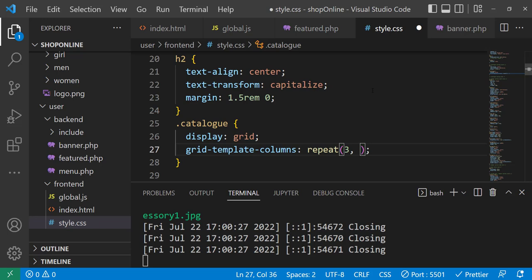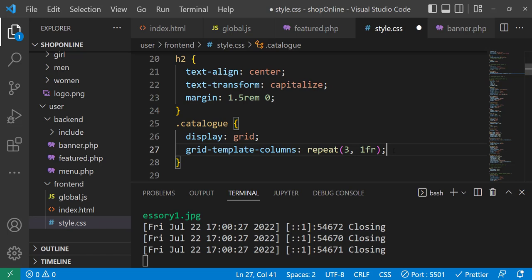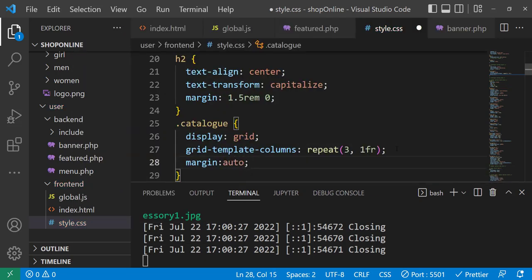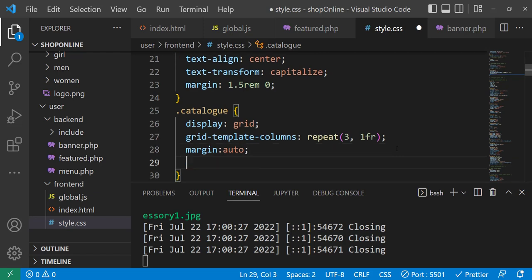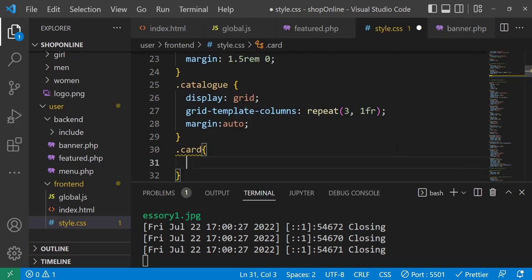And then for the next parameter, we have to specify that whatever is the total width of the row in which these columns are being displayed, how much space shall be occupied by each of those columns. So I want it to have equal spacing. And here, since we are talking about columns per row, this represents the width. So we are saying divide the total width into 3 parts and assign 1 part to 1 product. Then let's set margin to auto. This way, if there is any space still left, then these columns are going to be properly aligned in the center.